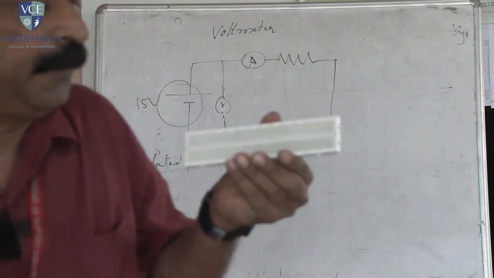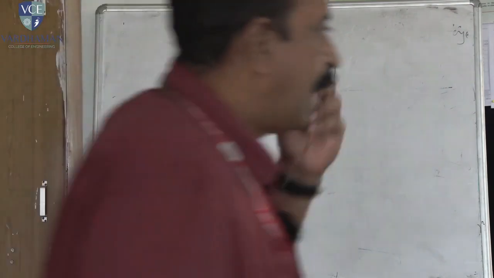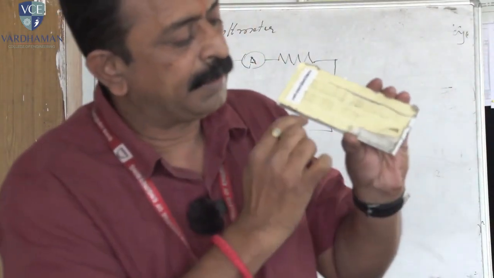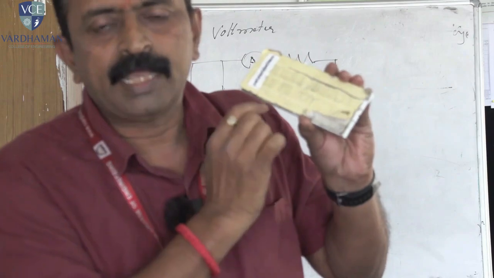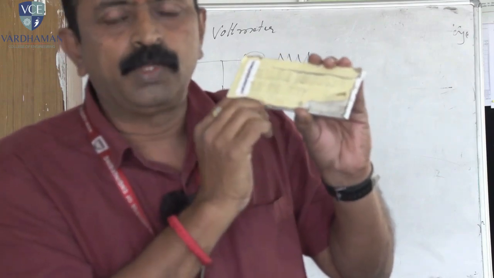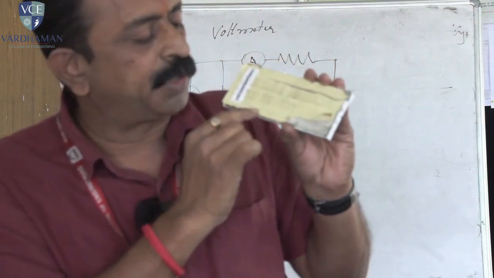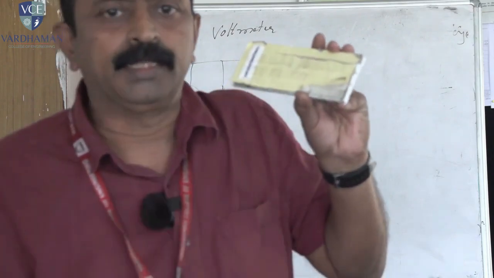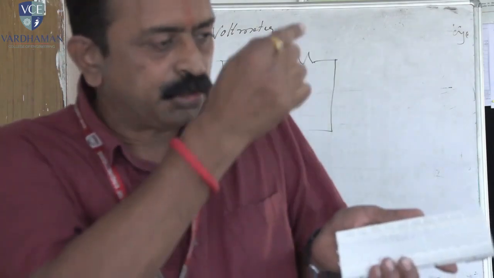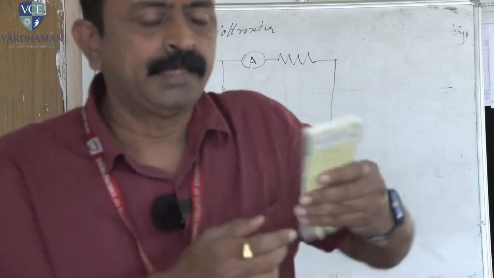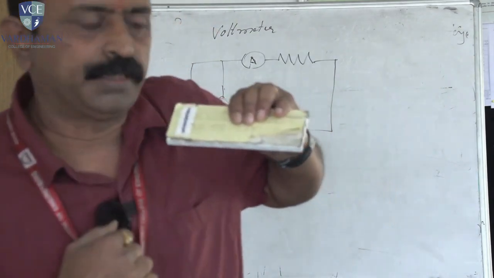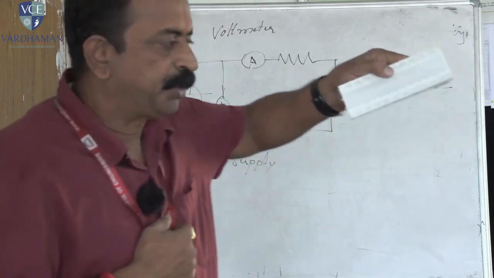If any two elements are to be connected, you have to carry it out in the same vertical line. I'll show you practically. So this is the construction of the breadboard, and two horizontal lines are given. These are all connected like this, so it has horizontal continuity. Whenever two elements are connected, you have to carry it out in the same horizontal line, not in a vertical line. If you select these lines, you should connect vertically. If you select these lines, you have to connect in the horizontal line. This is about the construction of the breadboard.